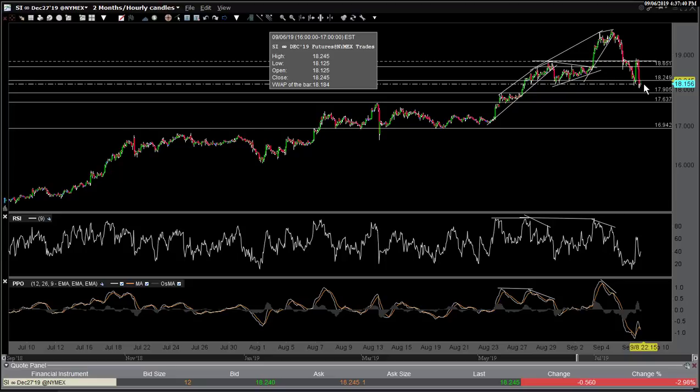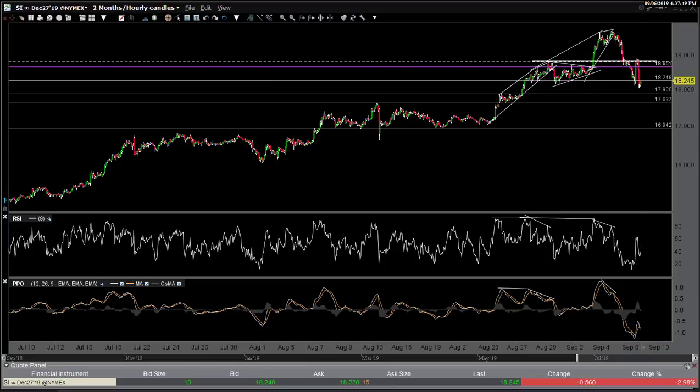So therefore, at least if I'm hedged, if these hedges continue to play out as I think they would, and you look at the daily charts, silver, gold, all that, I made the case multiple times on the daily time frame, on these 60-minute charts and the index ETFs as well, the divergences, the overbought conditions, and all that. So therefore, I think they'll continue to work as what I call an indirect hedge.